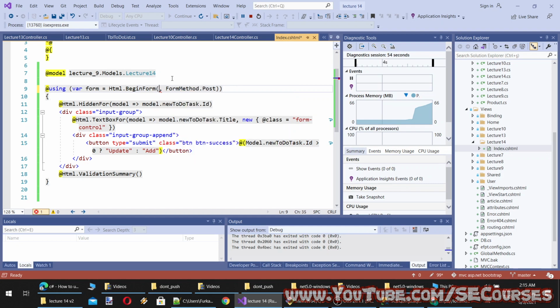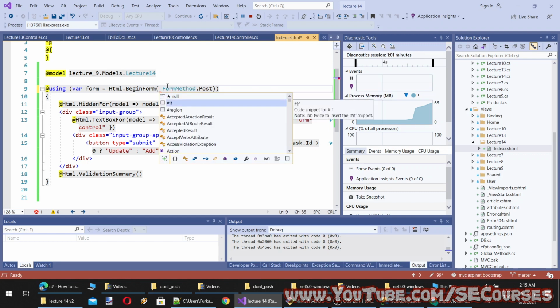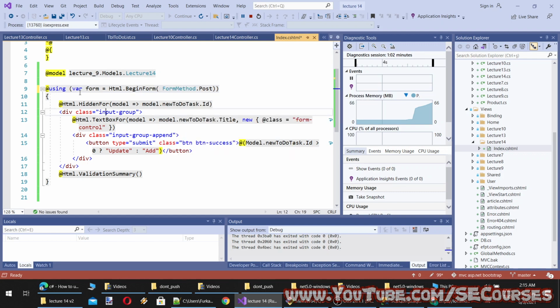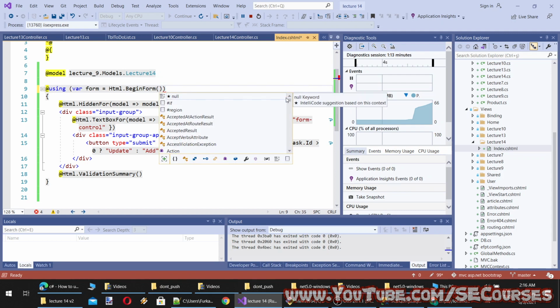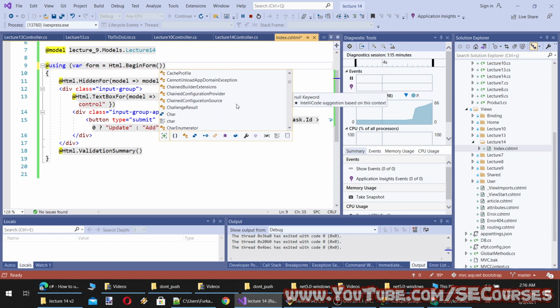So there is HTML begin form, which takes, let's see. Actually, I will use classical thing, but let's see. HTML begin form. I can see the parameters that it takes.